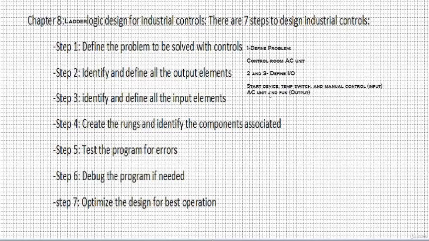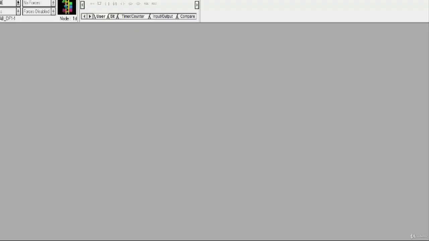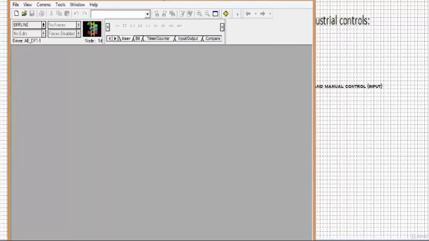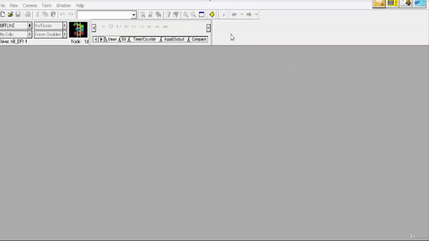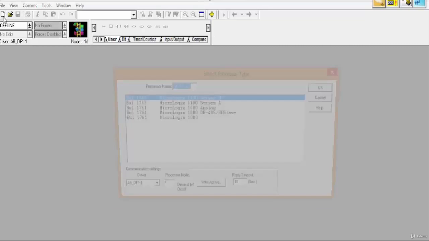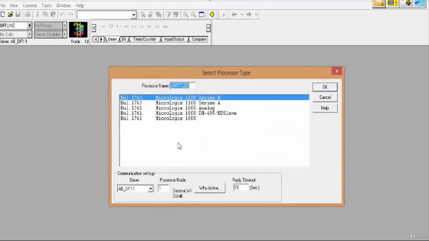So without further ado, I will close this out and bring back my ladder logic programming software. If you have taken my introduction to PLC, you will be familiar with the software. Otherwise, you're going to learn it as we go. I'm going to start a new program, and I'm using a real software, but a limited version. This one is called RSLogix Micro Starter Lite.